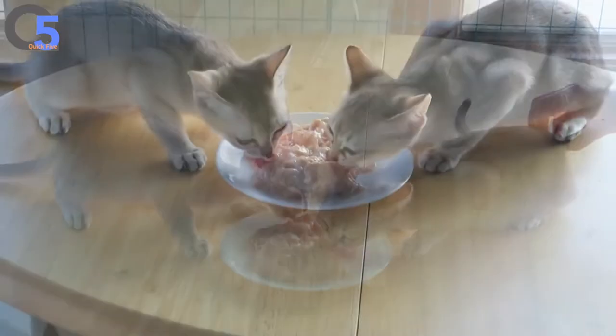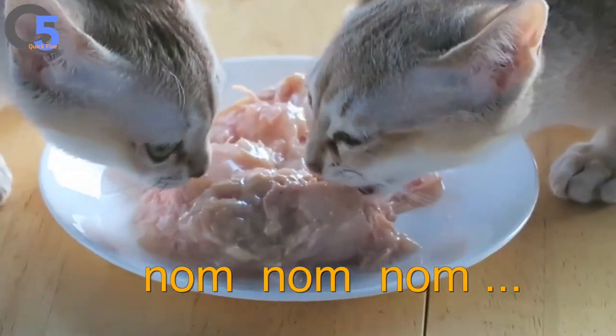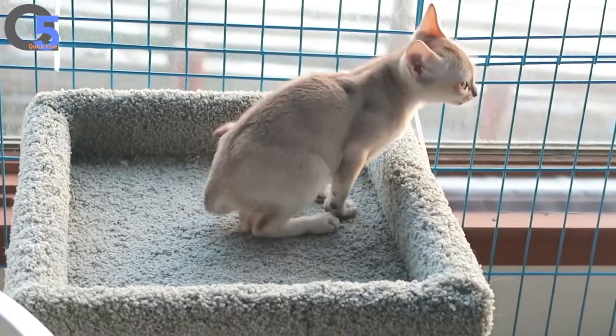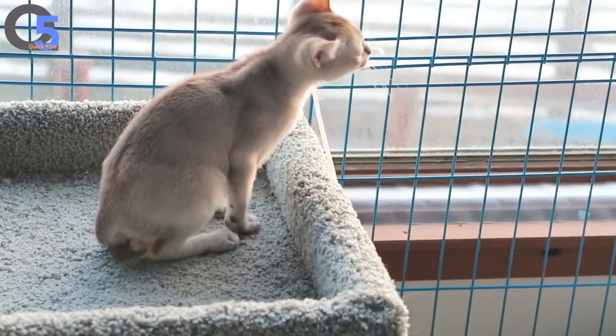These cats have a short, silky coat that has a lighter shade near the chest, belly and muzzle. The tail has a dark end. Although Singaporean cats do not shed excessively, they are not hypoallergenic. There is quite a lot of dandruff on their skin, which irritates the mucous membranes of allergy sufferers.